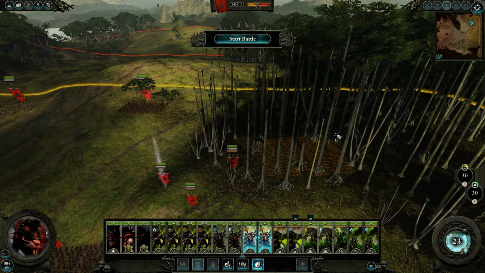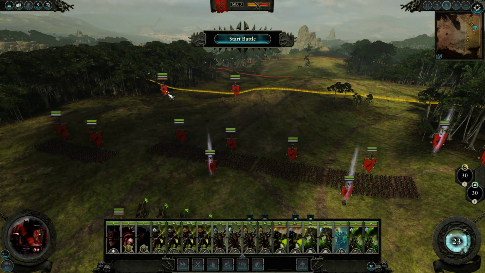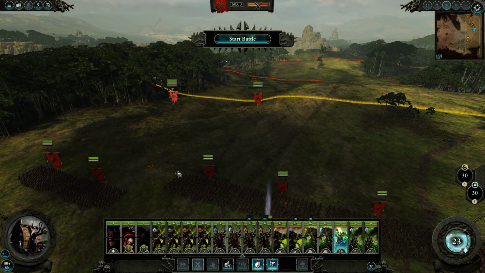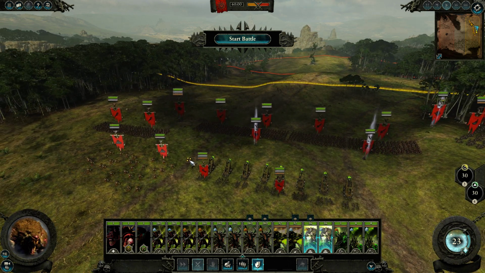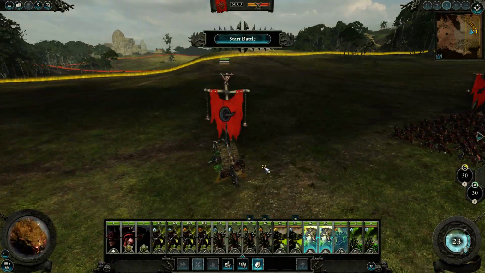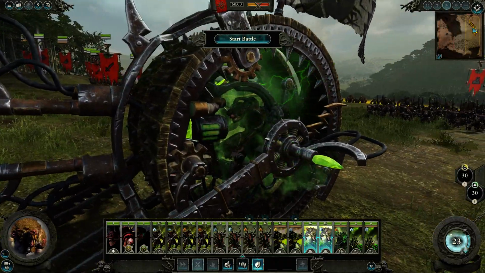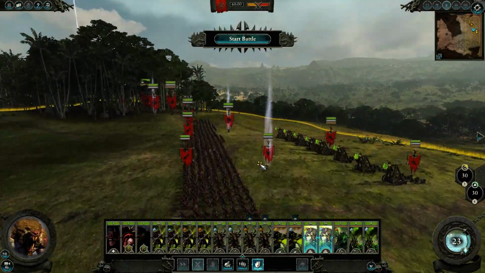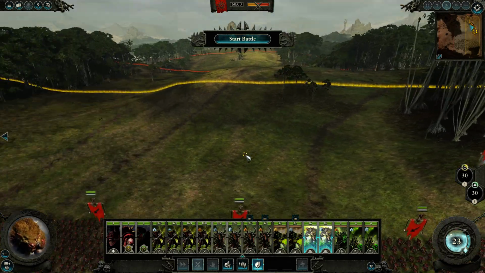So we might keep these guys over on this flank, just in case they try and send any cavalry around. Let's get our Doom Wheel over there, and we'll keep those guys in reserve for the moment. Really love the Doom Wheel as a unit, it's a lot of fun. So yeah, we're pretty prepared for this fight.